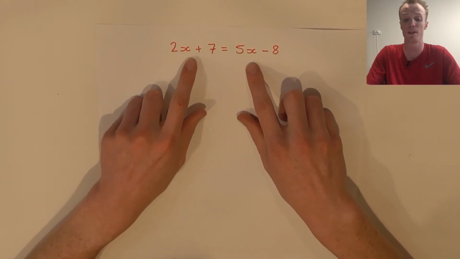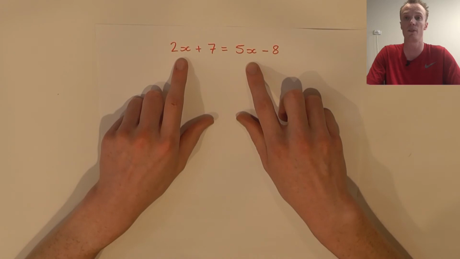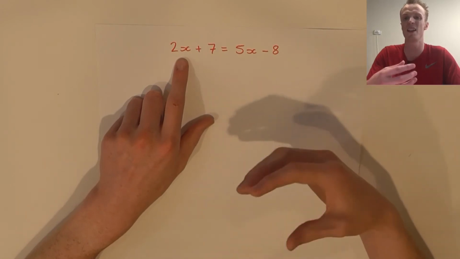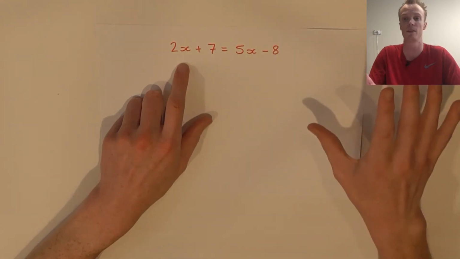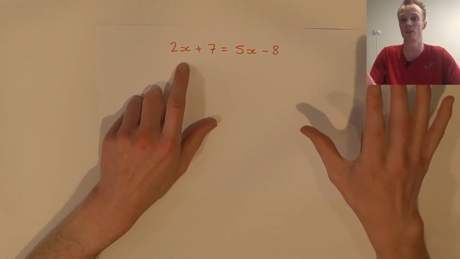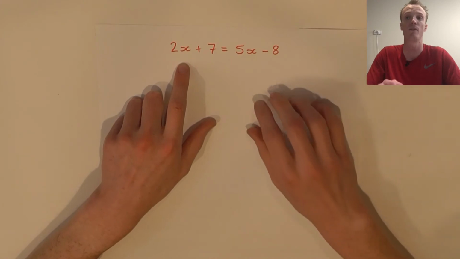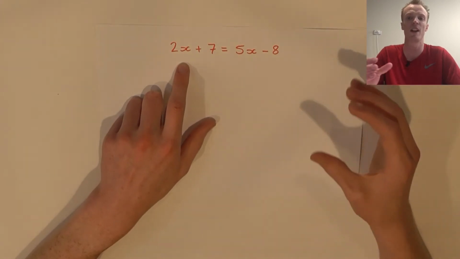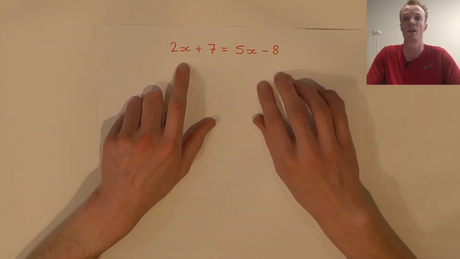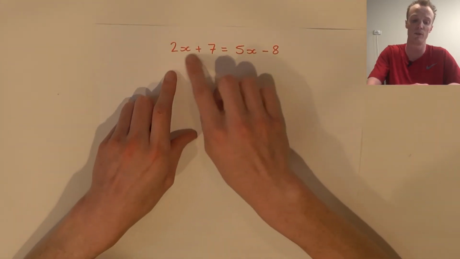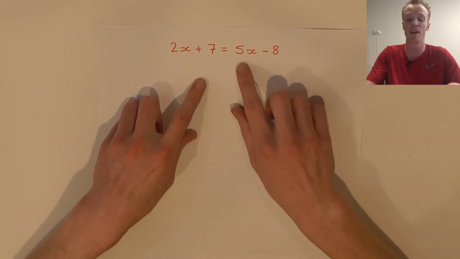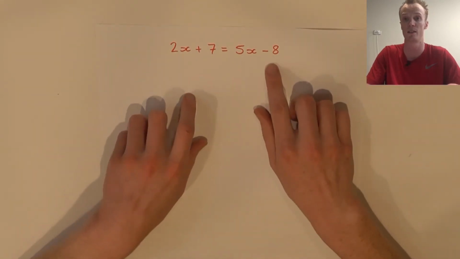However, 2x minus 5x will equal negative 3x, so it will remain with a negative x value on the left hand side. There is nothing wrong with this. You can still find the correct solution by doing that. However, for the moment, I'm going to ensure that I keep a positive x value. Therefore, I'm actually going to subtract 2x from both sides to remove the 2x here and remain with our x values on the right hand side.